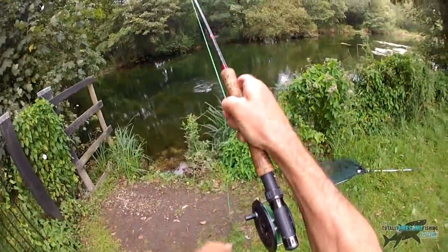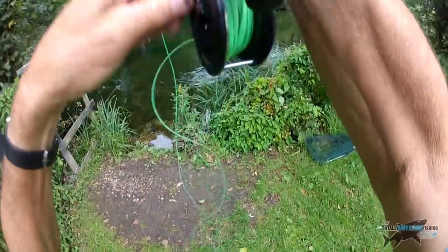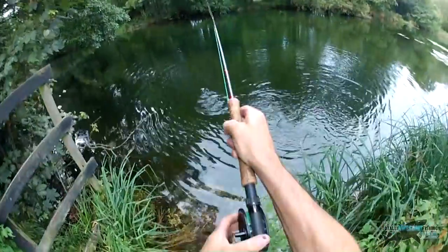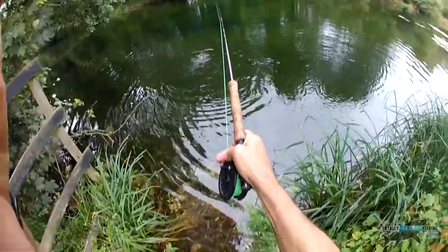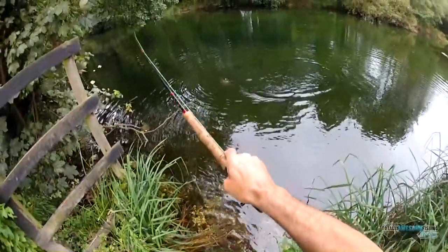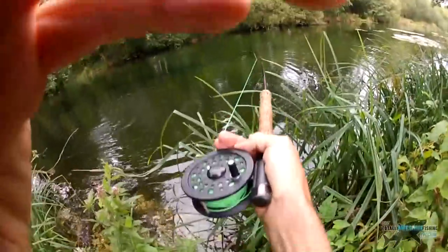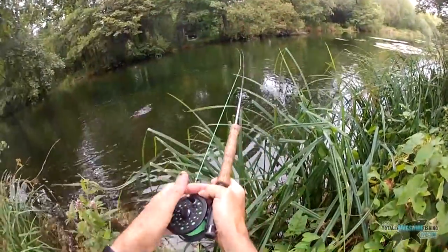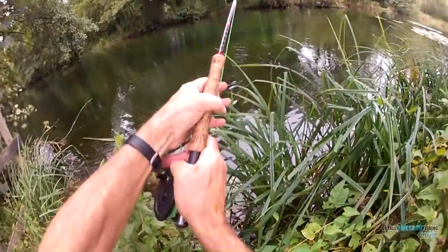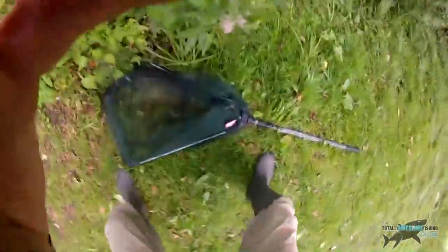A good way to keep tight to a trout is to strip that line in manually, but make sure you get all the slack off the floor where it could snag in any pieces of grass, sticks, or brambles. When the fish powers away like this one is now, that loose line on your floor could snag, suddenly come up tight, and you snap the fish off or pull the hook out. You can also, if you're moving around trying to get different angles on the fish, if that loose line is all down on the floor, there's a good chance — especially for beginners — that you're going to stand on it. And standing on it creates the same effect: you suddenly come up tight and snap the fish off.